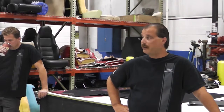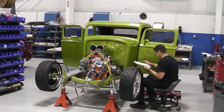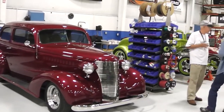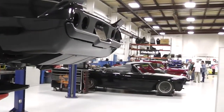This is our restoration division of Pratt & Miller. We've been in this building for about three years. We started at our main facility down there, which you guys will be touring in a little bit, and we just completely outgrew that. So we came here and we do all aspects of repairs on hot rods, from current cars to you name it. If you've got an electrical issue you can bring it in. Rob does all of our interiors in house. The only thing we don't do in house is our own paint — we farm that out. Everything else, all the cars you can see here as you walk around, they're in different phases of the builds.